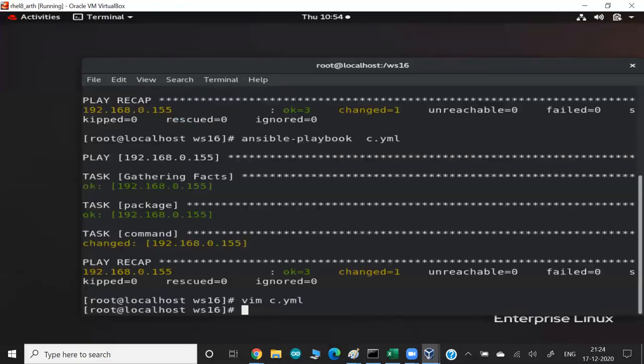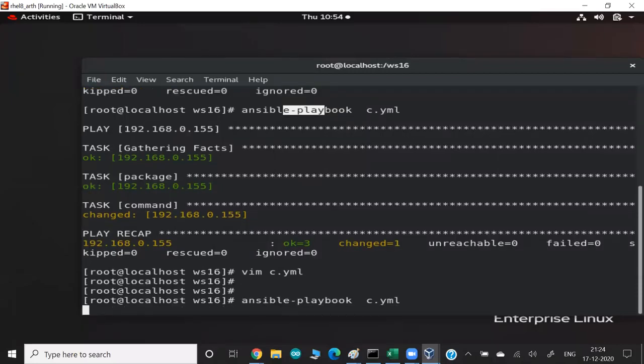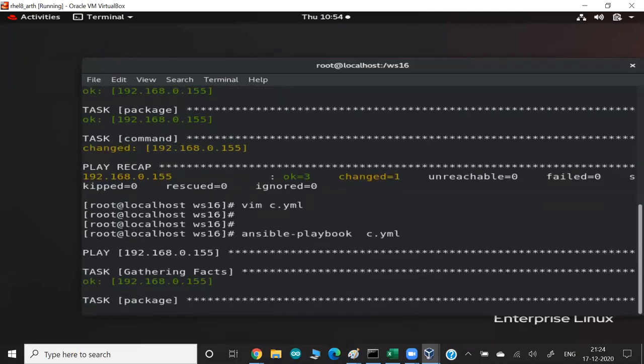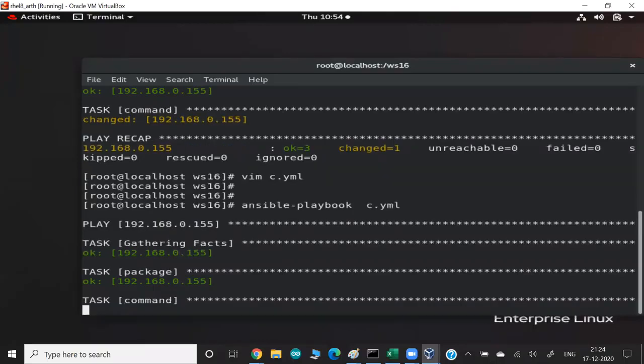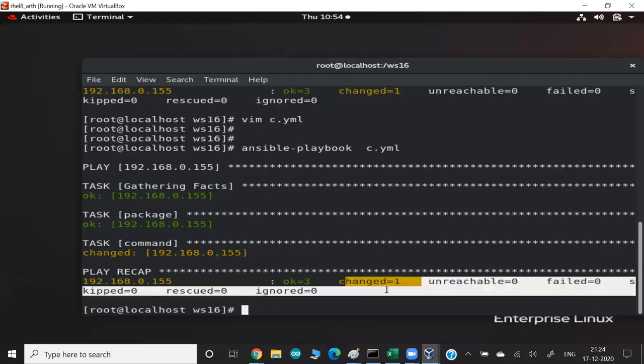But the challenge you will face here is that normally when you run a playbook, the playbook is very big, with hundreds and thousands of tasks written in it. And when you run the playbook, mostly we see a final report. In the final report we always see how many failed, how many were skipped, how many ignored errors, something like this, and how many changes happened.